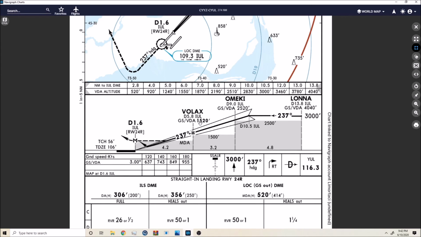If your altitude is massively higher or lower than that, and you are on the glide slope, so you've captured glide slope, and you're really high or really low, it means you most likely caught a false glide slope, and a go around should be initiated. If you're on the glide slope and it's the correct one, you should be 1,520 or pretty close to it. So as soon as you're descending, you hit 306 feet, runway in sight, landing, you can continue. Or runway not in sight, or you don't have a visual at the airport, you execute the go around there.